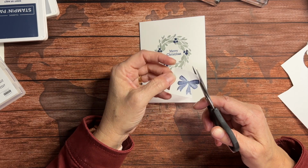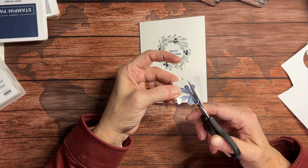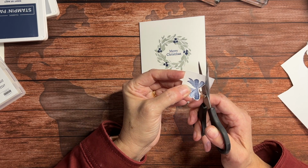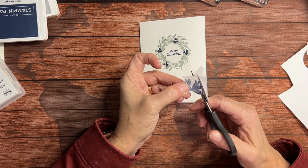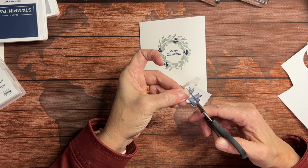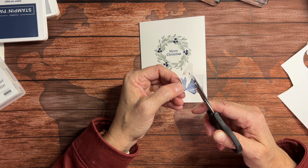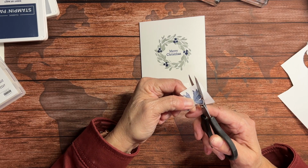Some of the other things in this stamp set will take longer to fussy cut. It's very difficult to fussy cut the inside of the wreaths. And so for those who like that cutout look, we have dies that will automatically do that. But you would need a Stampin' Cut and Emboss machine, and most beginner stampers don't have one of those yet.